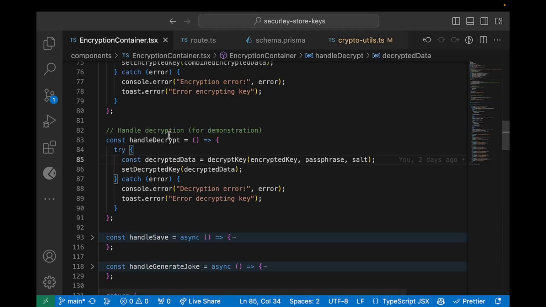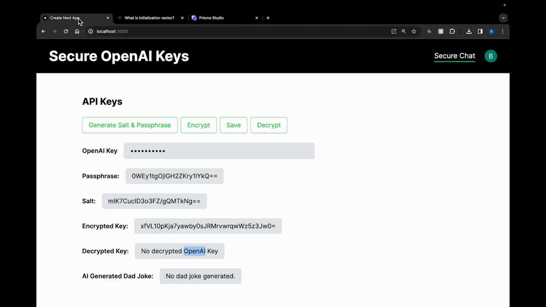Once we have this, I'm going to click it so you guys can see that it's working. Let's go back over here, and now I'm just going to click decrypt. Actually, let's do it again so I can say hello world. Fantastic. I'm going to encrypt it, save it, and now I'm going to decrypt it. You should see the words hello world down here in the decrypted key. So I'm going to click it. Yep, fantastic. That's exactly what I typed up here, and now it's coming out down here.